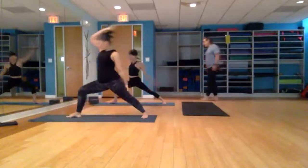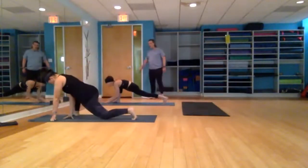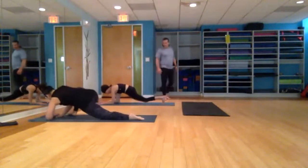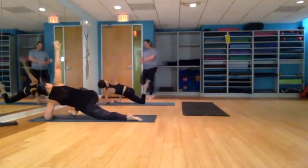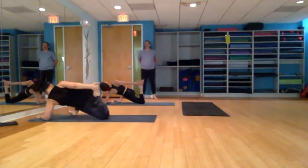Cartwheel the hands down inside that right foot, heel to the right foot out, right edge of the mat, forearms to the mat, lizard pose. So again, let's drop that back knee down. Take the left forearm parallel to the front of the mat, right hand high. Bend the knee, reach back, and see if you can find the foot. Kick, kick, kick. Breathe.